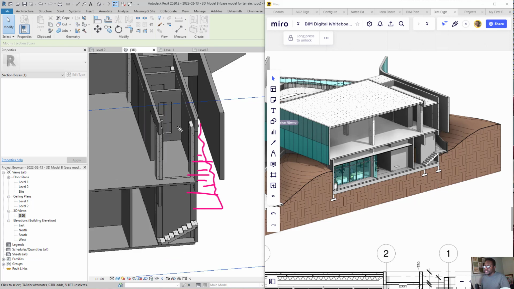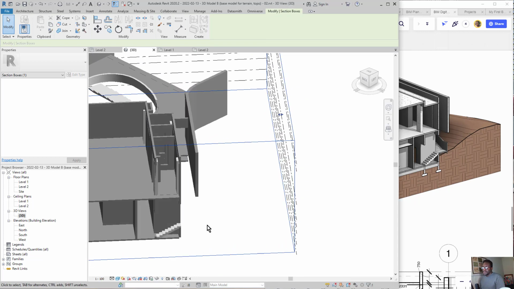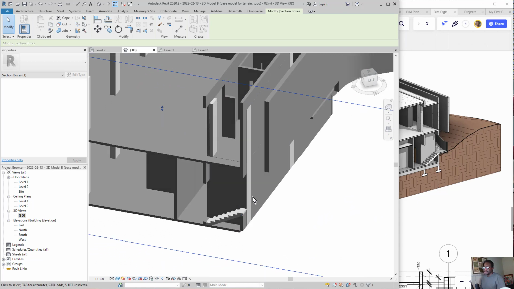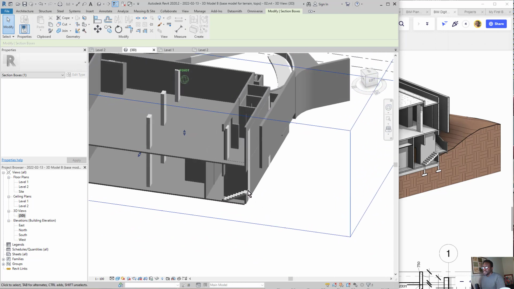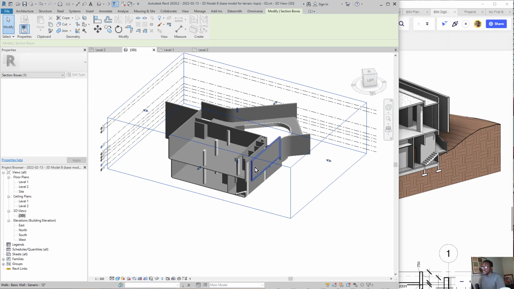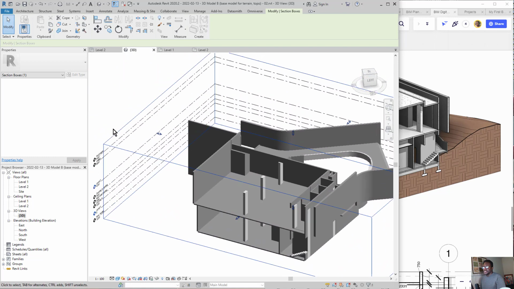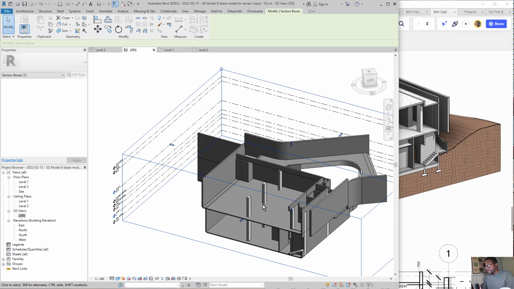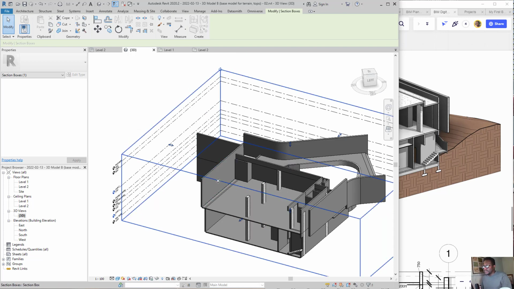Now, we did stairs the last time, so we won't be spending any significant time on stairs. However, there are just some tips that I would want to guide you on whenever you're creating, especially a multi-tiered stairs, as you see here, right? Now, you might notice that I have additional levels that are created, right? And while I'm creating this model, I may create section views to help me as I go along.